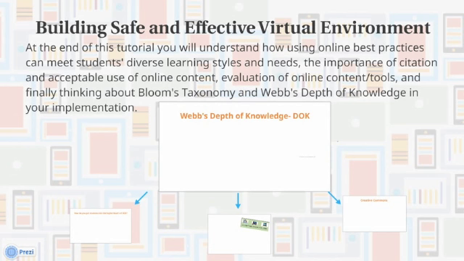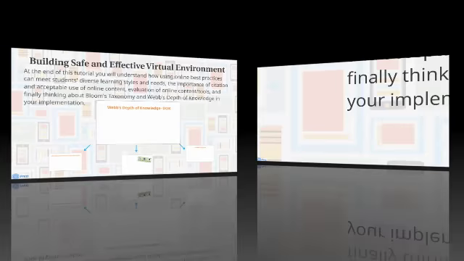Today's tutorial is on building safe and effective virtual environments. At the end of this tutorial, you will understand how using online best practices can meet students' diverse learning styles and needs, the importance of citation and acceptable use of online content, evaluation of online content tools, and finally thinking about Bloom's taxonomy and Webb's depth of knowledge in your implementation. It's a lot to go over, so let's get started.